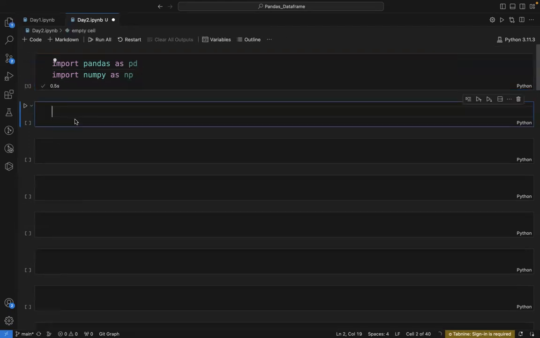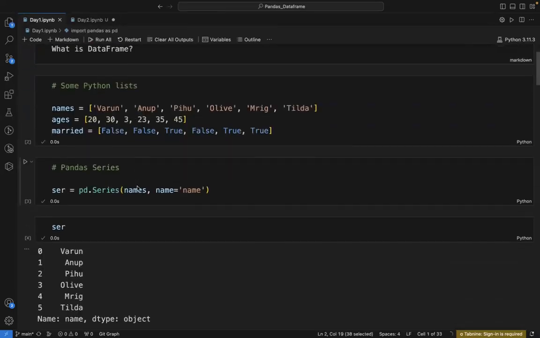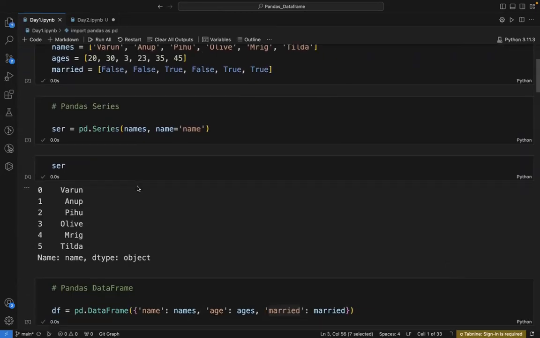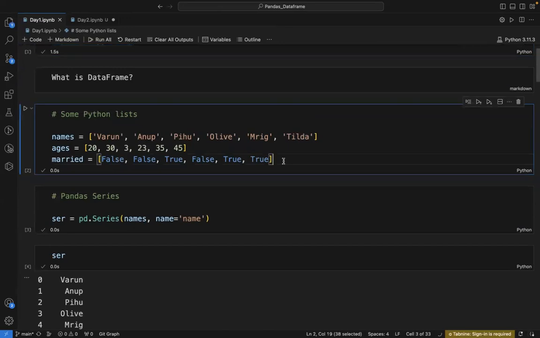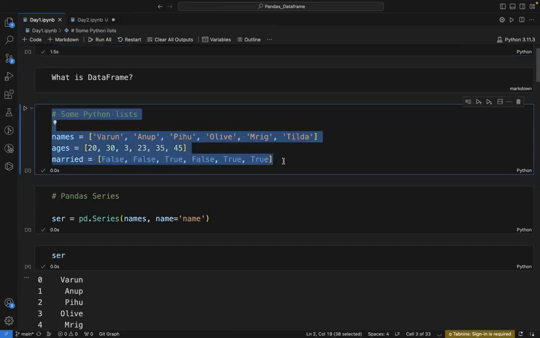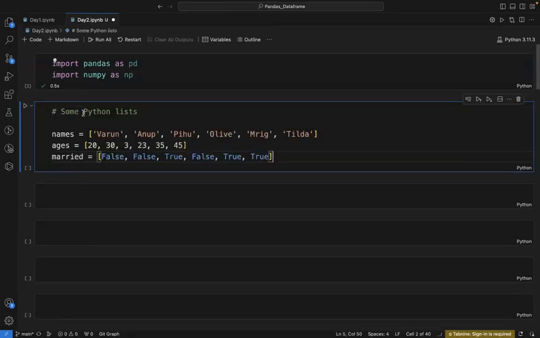Thereafter, I want to recreate the same data frame. For creating it, what are the key things that you need to do? First of all, you have to create this list. I'm just copy pasting it from my previous session so that I do not need to write it again.